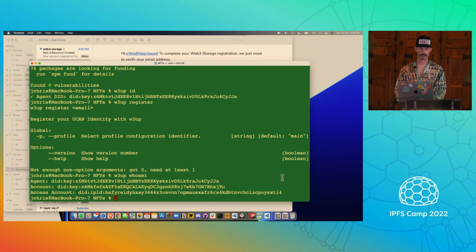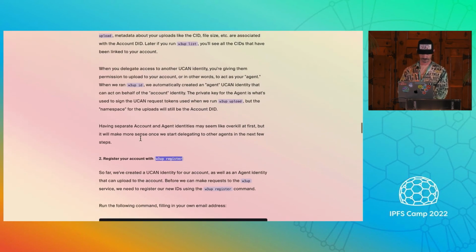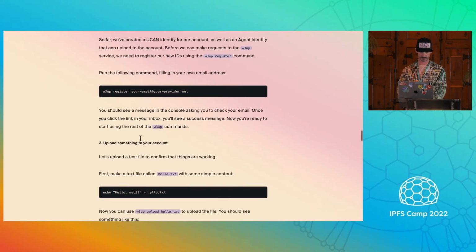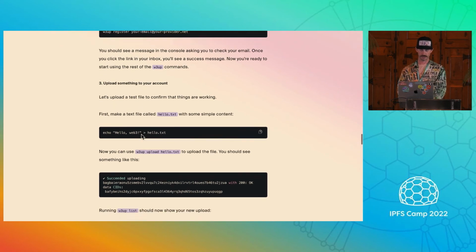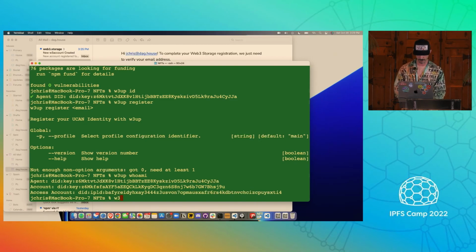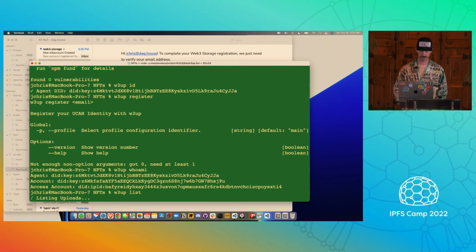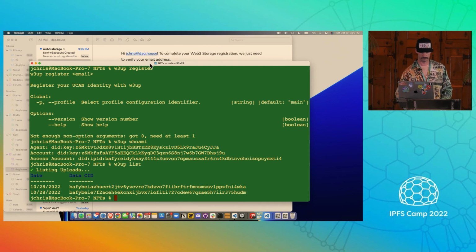On this machine, I've already registered my account. And now let's do an upload. In this account, I may already have uploaded a bunch of stuff. So let's see what I've already got. I have 2 uploads. I'll upload another thing.